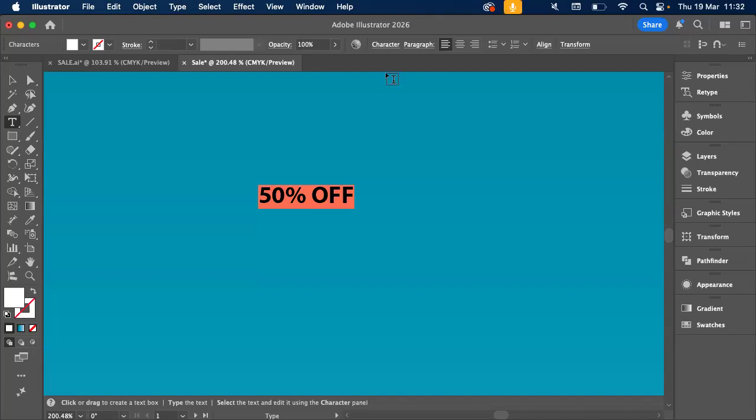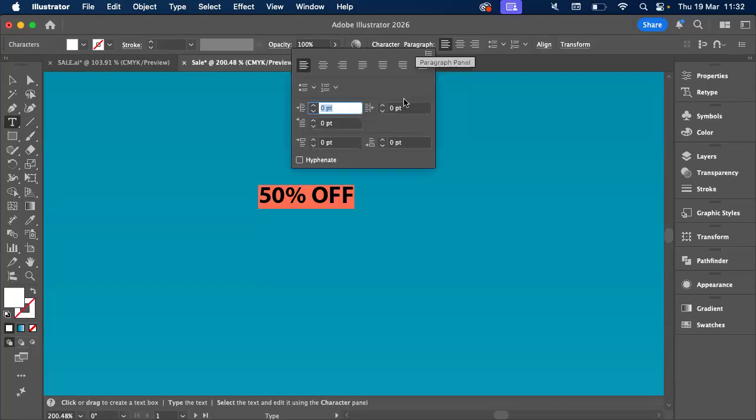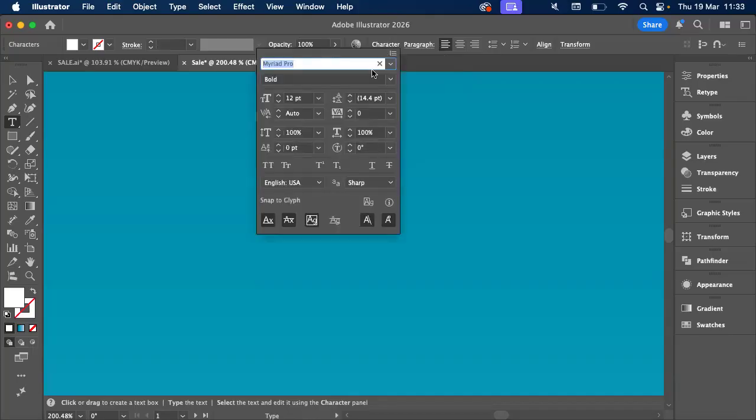And then comes my settings. Of course, your screen is a bit larger than mine, so you might be seeing some text settings already at the top. But in my case, I am going to have to click on character or paragraph if I want to access certain settings. Now, paragraph is going to give you paragraph-specific settings, like bulleted points for a bullet list, indents, space before and after, and you also get a hyphenate. If I'm specifically looking for font and font settings, we know to go to character.